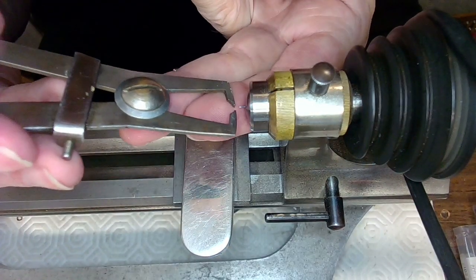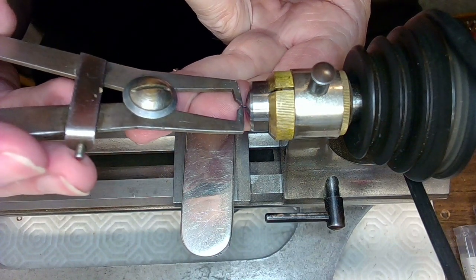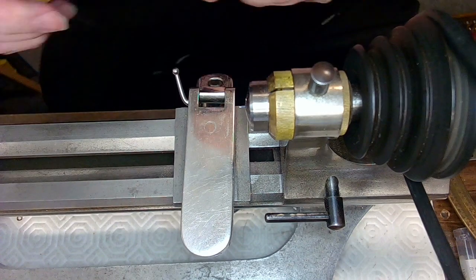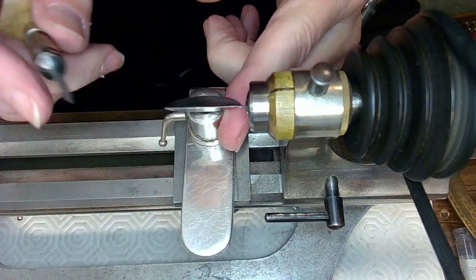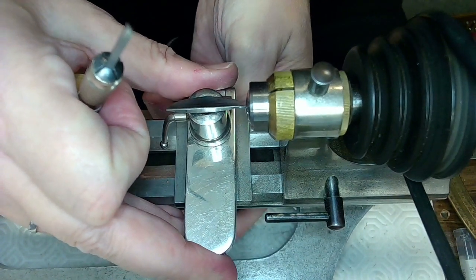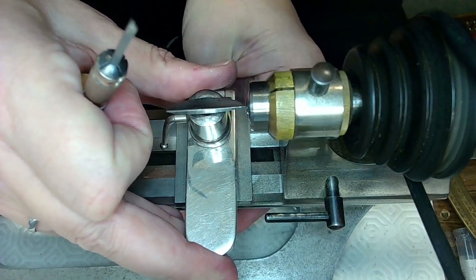So I can measure this as I get close and not worry about taking off too much material, because this is a redo as well. And I'm going to be fitting that part when I get close. So that's how you do that. So make sure my tool rest is close enough.